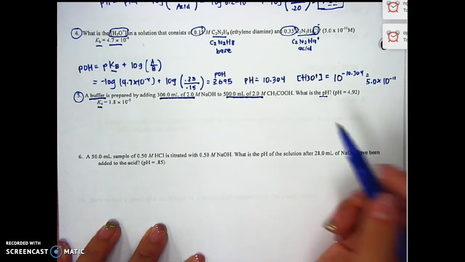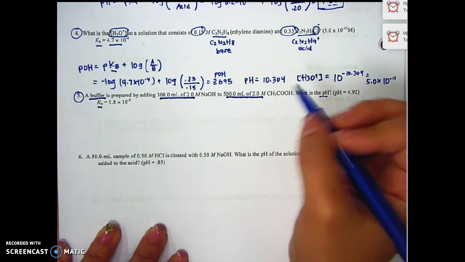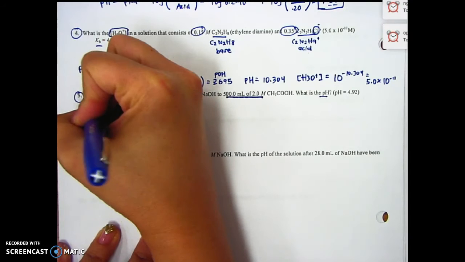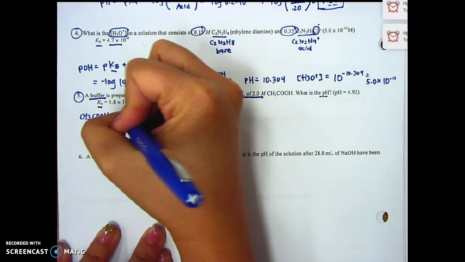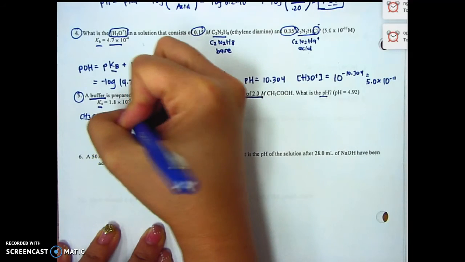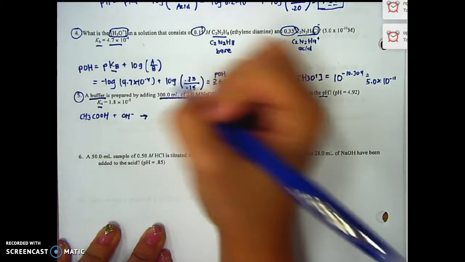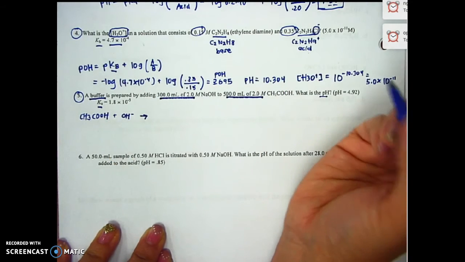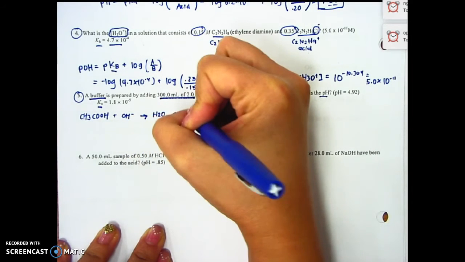Okay, so all I'm going to do is I'm going to take my acid, my acetic acid here, so my CH3COOH, it's getting reacted with my base. You could write NaOH, but I'm just going to concentrate on the part that really reacts, which is the hydroxide. And this is pretty much your equation. You end up getting water. We get our conjugate base.